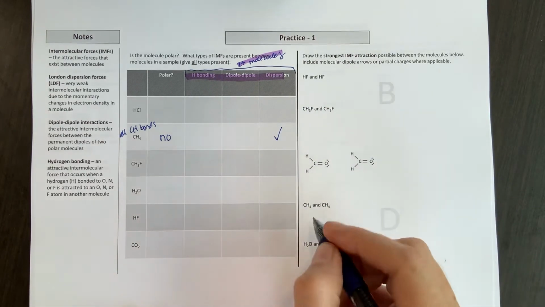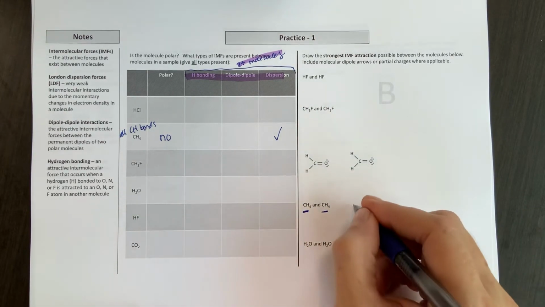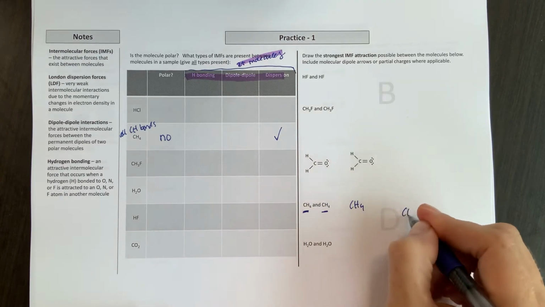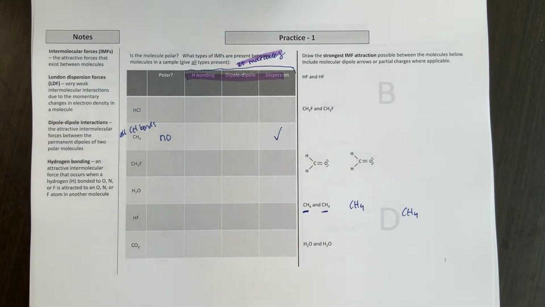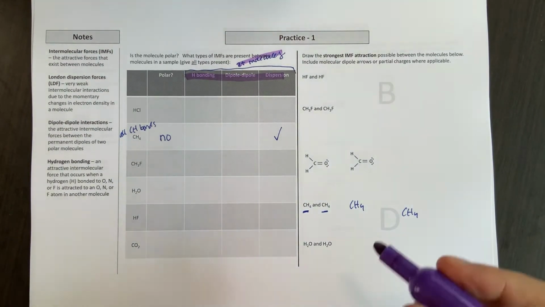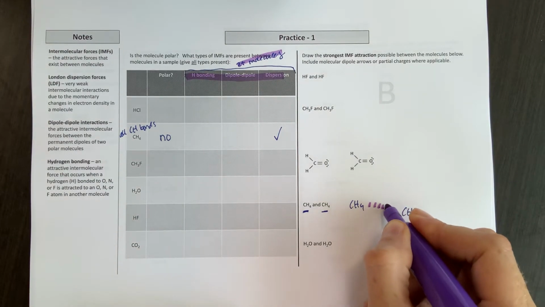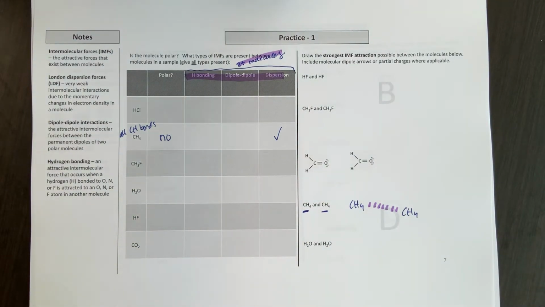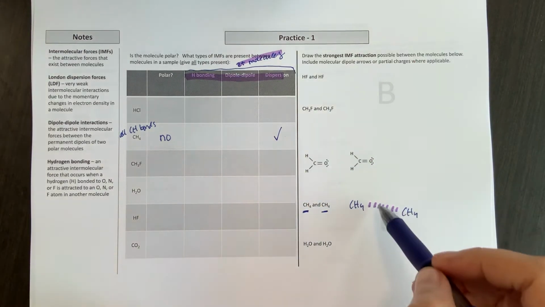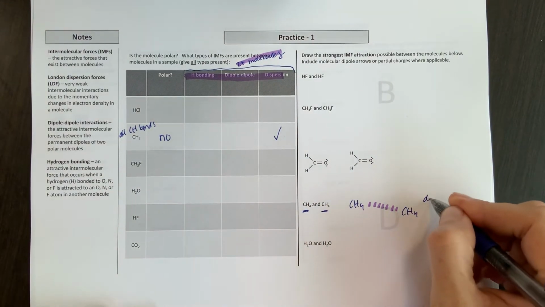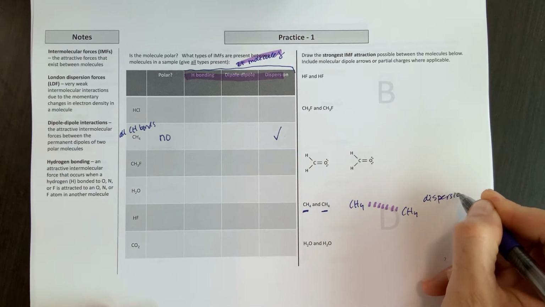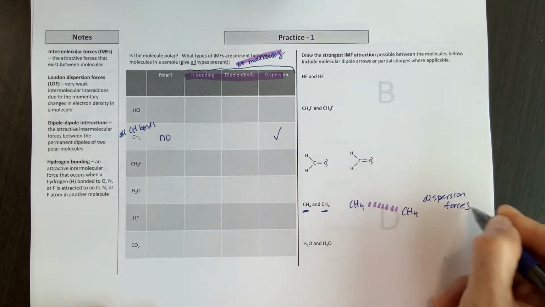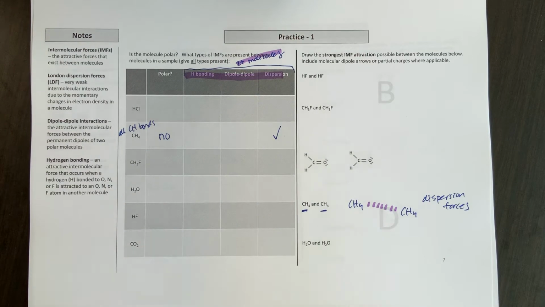Let's just pop over here and say, hey, how could we draw that? So CH4 and another CH4, there's no molecular dipoles. So these were just kind of the 2 casual people walking through the grocery store, who collide, say hi, and then never speak to each other again. It's a very weak attraction, and it is not tied to any large molecular dipole arrows.